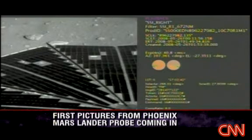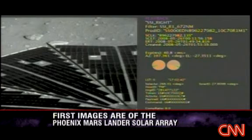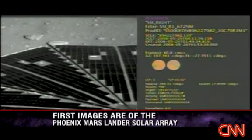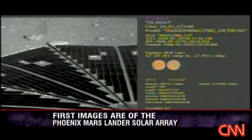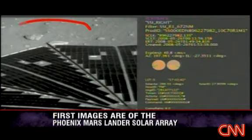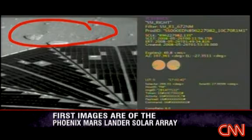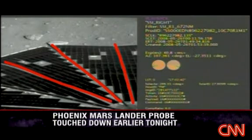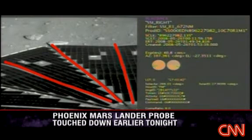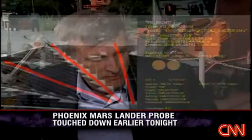Joining us now, by the way, to walk us through this is Steve Squyres, who's the principal investigator for those plucky rovers that are still going on there. Four years in the making. This is, you know, dull stuff, right? It's a solar array, but for the mission people, this is a big deal. There's a little bit of the turf there, a little bit of rock, but very different kind of terrain than you're used to. We see with Spirit and Opportunity. And then, of course, the solar arrays, all just the way they should be, all fanned out. That was a key thing, right? That's absolutely essential. That is necessary for the vehicle to complete its mission because that's where the life-giving electrical power for this vehicle comes from.